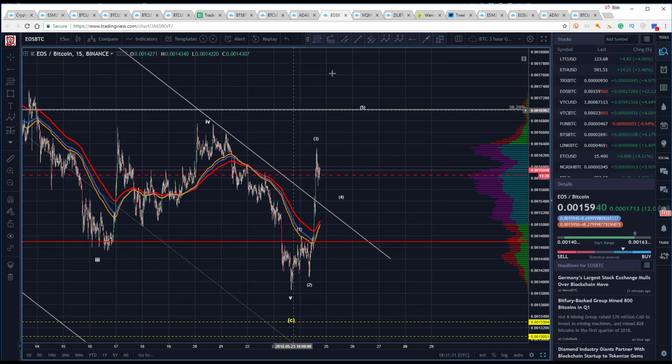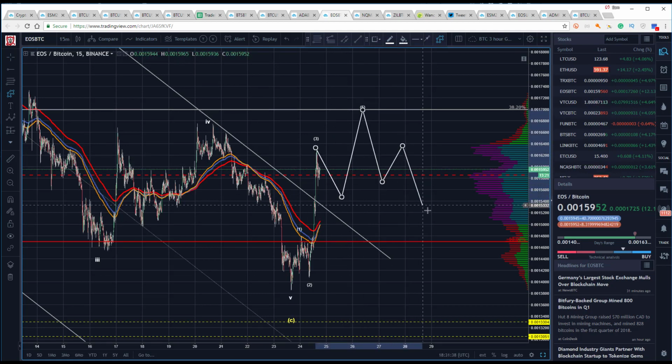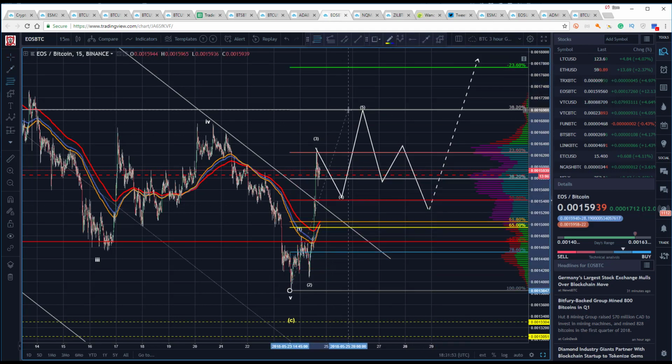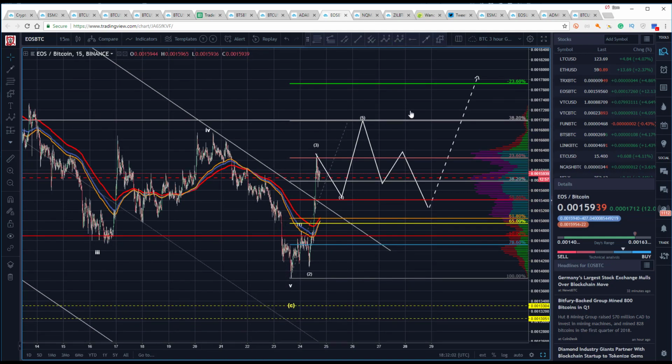So the safer play here is to let that resolve. Do we come down here, come up for the 5, and then do we come down in a 3, to give us a contender for our completed 1 wave, our ABC? Then the next opportunity to buy is right there. So we get 5, wait for 3, and look for that to be technical. Again, I'm being hypothetical here. We know a 2 between the 50 and the 618. Something like that, I think, has real potential to be in play.